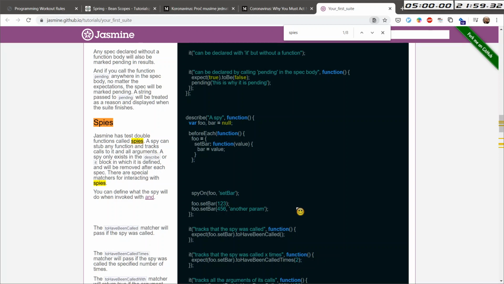It tracks that the spy was called. So expect foo.setBar to have been called times. Okay.